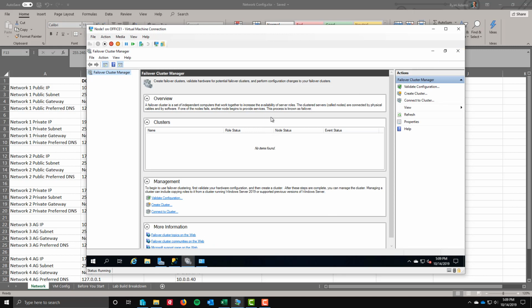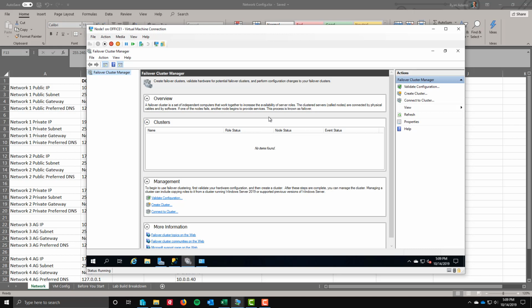So now that we have everything done, right, we've installed failover cluster service on all 3 nodes. We took care of our domain controller, making sure that we had routing remote access services so we could get all these guys routed out to the internet. So all those pieces are done. Now let's work on actually building out the cluster.